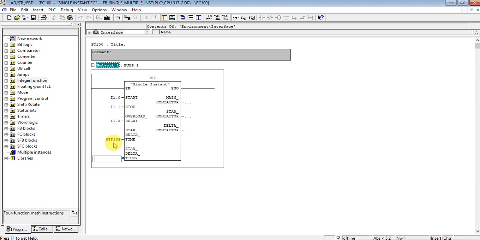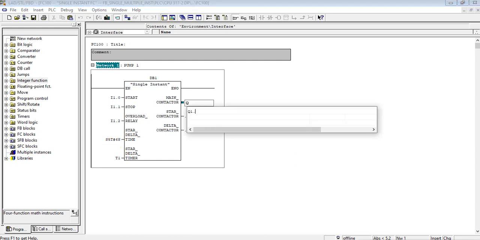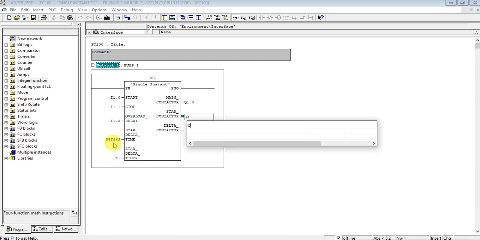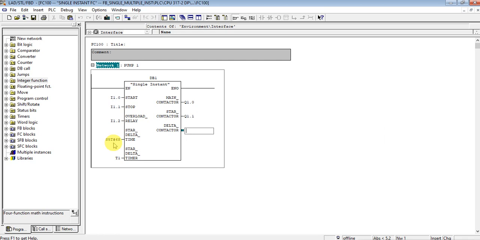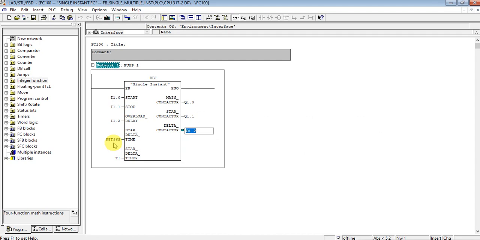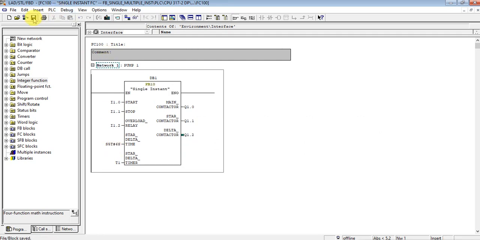Let's say this one is timer 1. The main contactor is connected to output card 1.0, the star is connected to 1.1, and the delta is connected to 1.2. Okay, we are done with one pump.